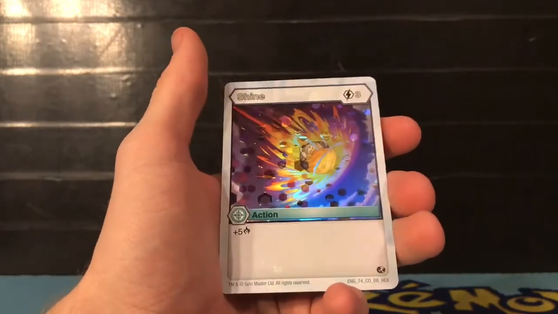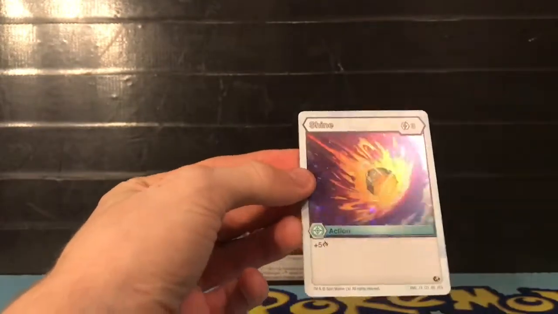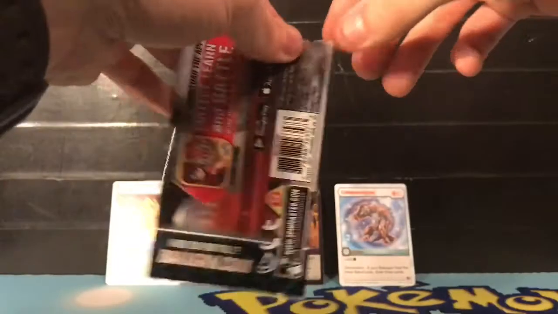And our next card is Shine. We got Shine as our Holo Hex. And this is 3 energies plus 5 damage. That's pretty cool there. It's a good Haos card there. Let's go ahead and go back to our Nilius pack here, our second Nilius.